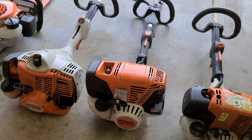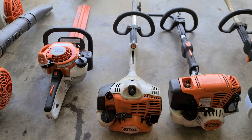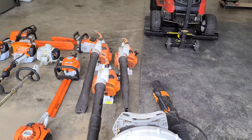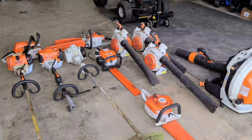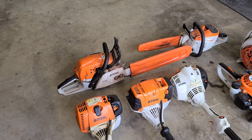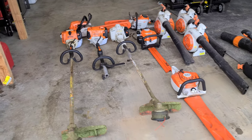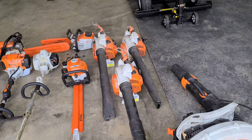We have a KM131R running no attachment right now. And we have a KM56RC. And again, do be advised, we did not start any of these machines excluding the chainsaw. We did run the chainsaw about a month ago during a windstorm that knocked down a few trees. But all of these pieces of equipment have not been started for about 5 months.